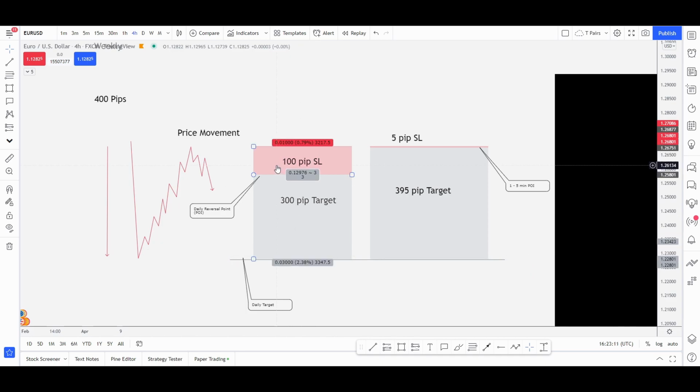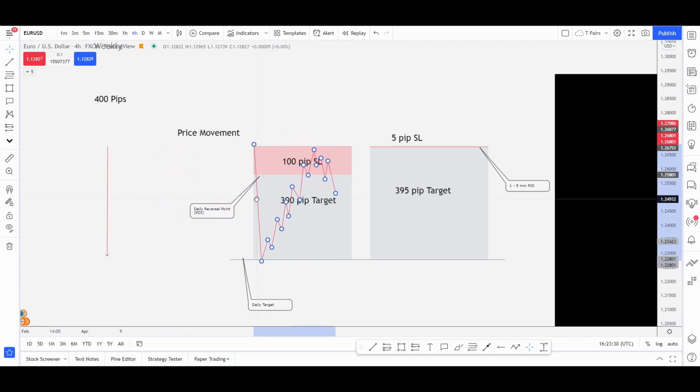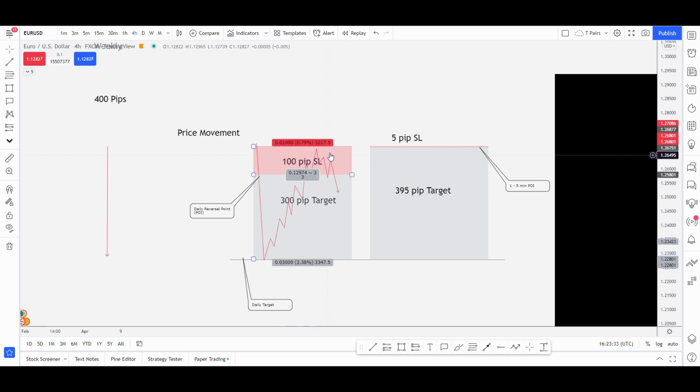Now if the target was on the weekly or the daily or whatever, it doesn't matter, the target is going to be the same. So we can keep our target in the same place, but the difference is that it's just added another 95 pips in this example to our target. All we've done is reduced our stop loss. So what we can see over here is price works its way down, and this was our entry point. We've allowed the market to go 95, 96 pips against us, and then continue down, and whew, okay, it worked. We've hit our profit.